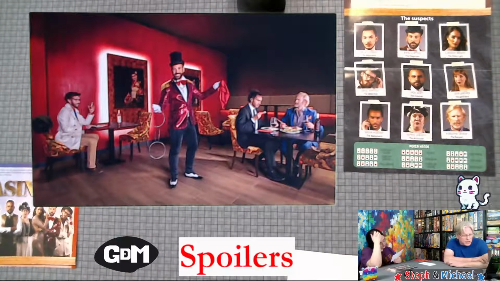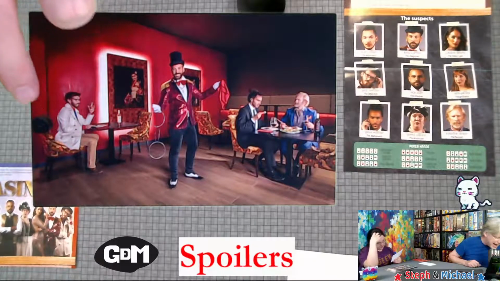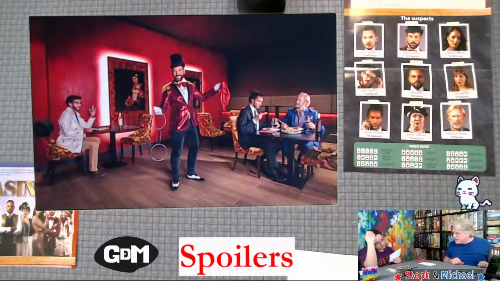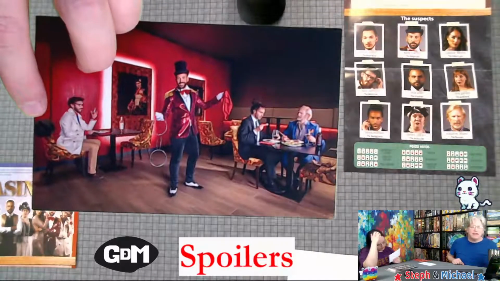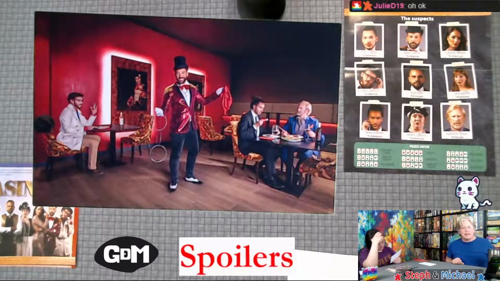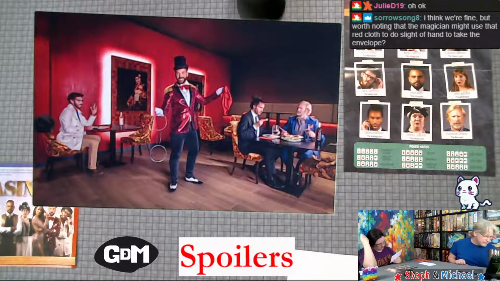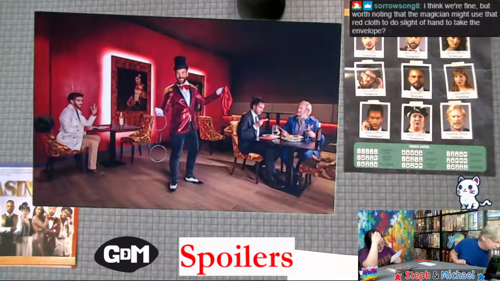13 Shano says, my guess it's a restaurant with a floor show. Julie says, are there fuzzy black things behind the guy on the left? Looks like it might be his hat on the back of the chair. Yes, that is definitely his hat on the back of the chair. I wish I could zoom in for you guys. Worth noting, the magician might use that red cloth to do sleight of hand to take the envelope. The envelope is not far from that red cloth. You are correct. There's a lot of red in the room.